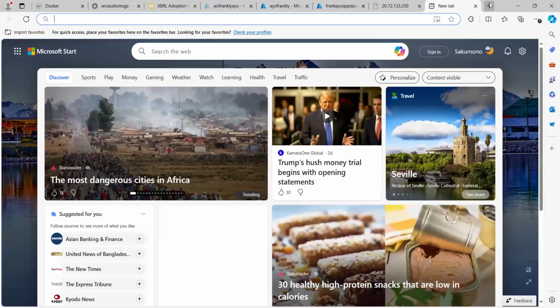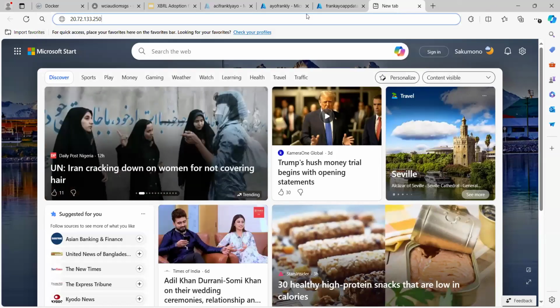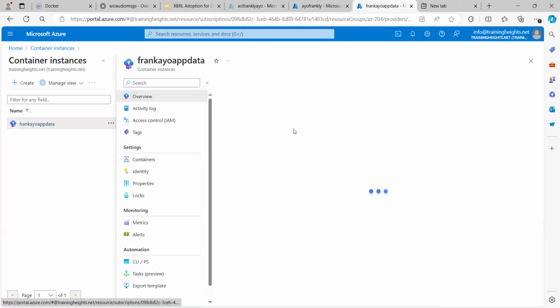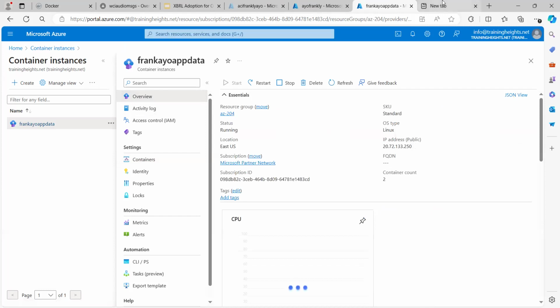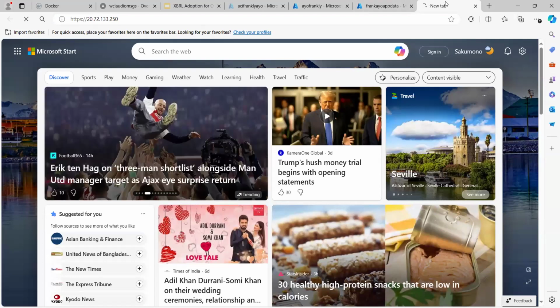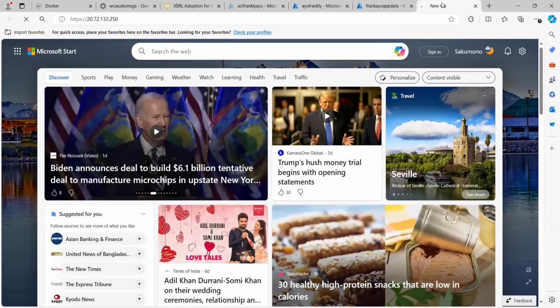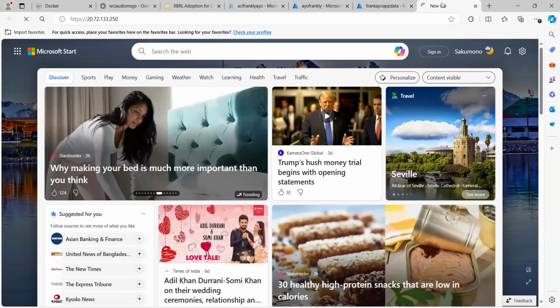So I can come over here and, with the public IP that I copied from the Azure instance, copy this public IP, and I can now press enter to see that the items from my database will be displayed. So the front end and the back end are communicating together as expected. So our application is working as it should, which is a good thing.